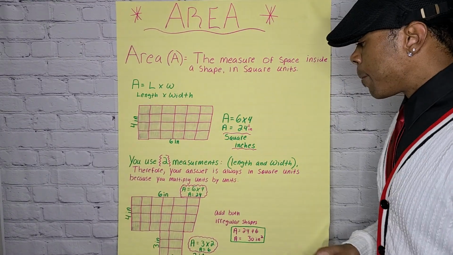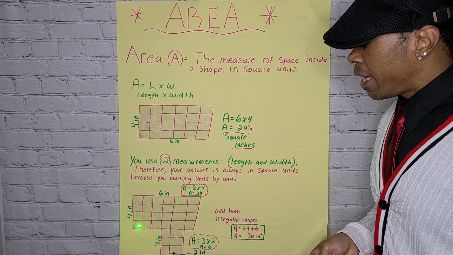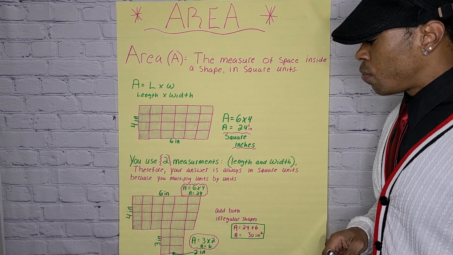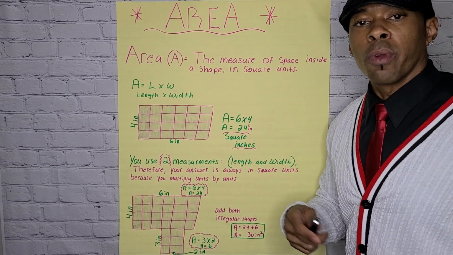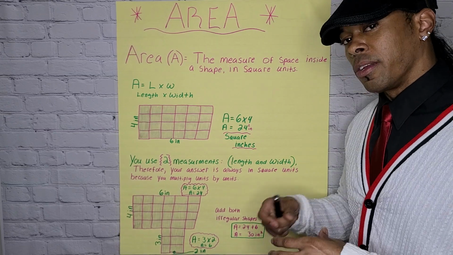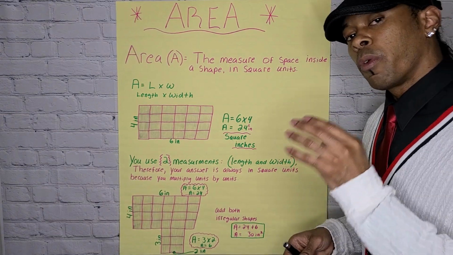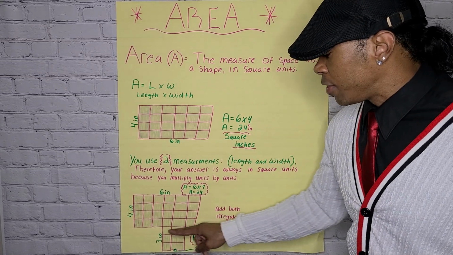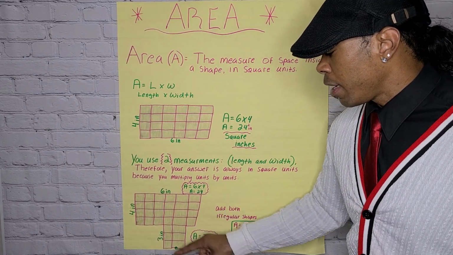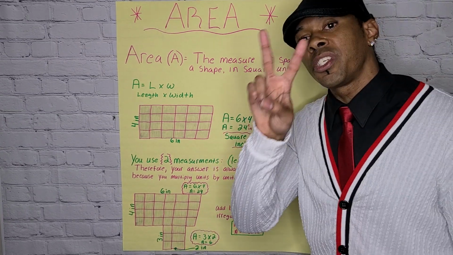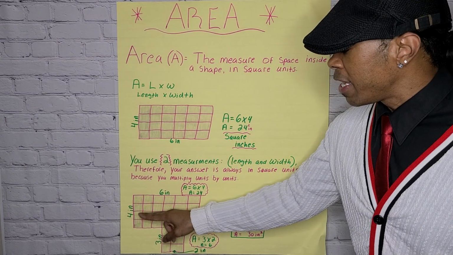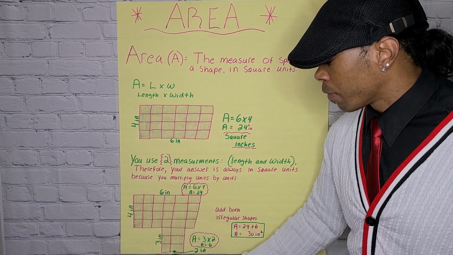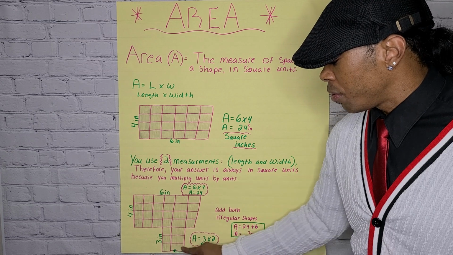All right? Now, when we get together in class and we're going over it tomorrow, I will be able to go over more irregular shapes, because once we practice it enough, you'll get the hang of it. Just remember, when you're dealing with irregular shapes, you need to section it off and then divide it to where it can be 2 shapes into 1. And then you will be able to solve this one times this one. And you have to also pay attention to your units.